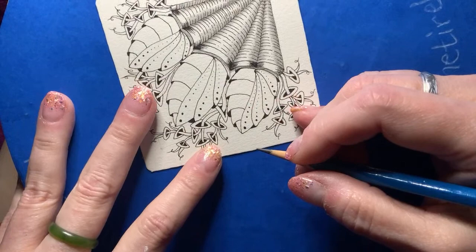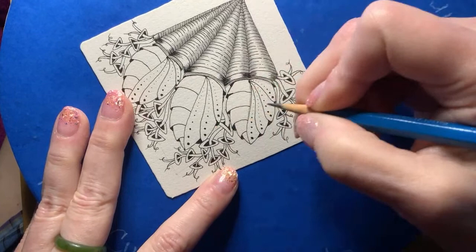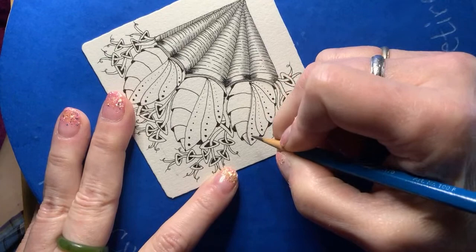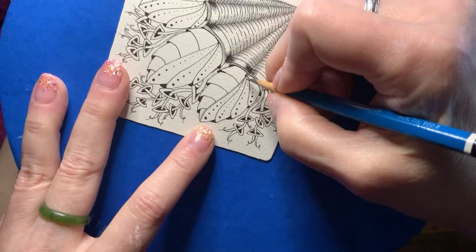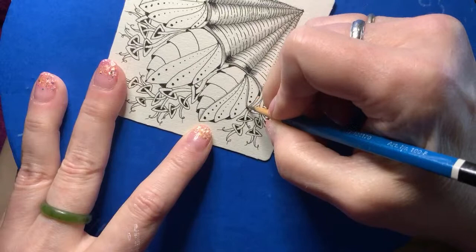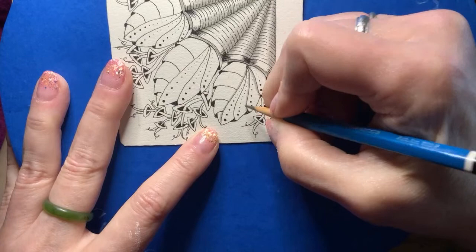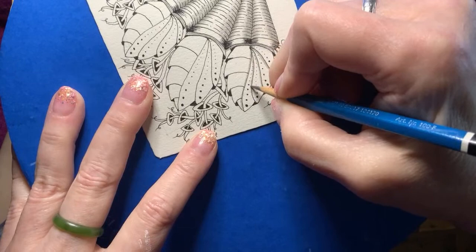Okay, so I'm going to put a shade right here along this center line on the vertical leaf side. Wait, the horizontal leaf side. Yes, they're square diamonds. Dang it. I'm just kidding. And so along the upper edge of each one of these leaf lines, what we're going to do is enhance the feeling that this is overlapping this, okay? And that this one, again, is overlapping the next one. So that's why we want the graphite there. We're going to deepen that shadow and really enhance that overlapping, okay?